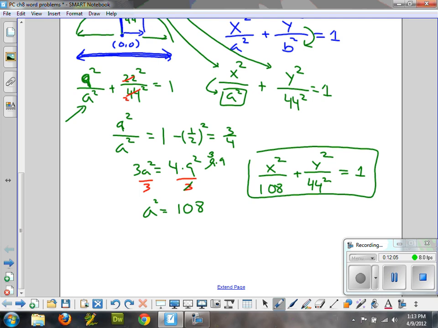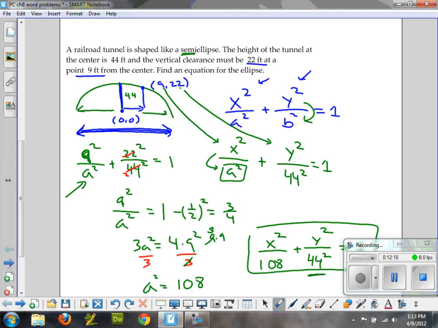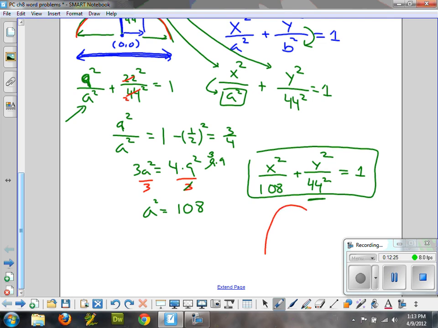What is, is this a semi-ellipse more vertical or is this semi-ellipse more horizontal? I actually determined that I was wrong in my assumption in the way I drew it. The reality is, the way it looks, is that this is one of these types of ellipse that's more vertical than it is horizontal. The square root of 108 is about 10, so we know that that's about 10 point something over from the middle, and it's still 44 up. Well, I hope I have helped trying to use word problems with the conic section. I'm David from Electric Teaching. Thank you for listening.